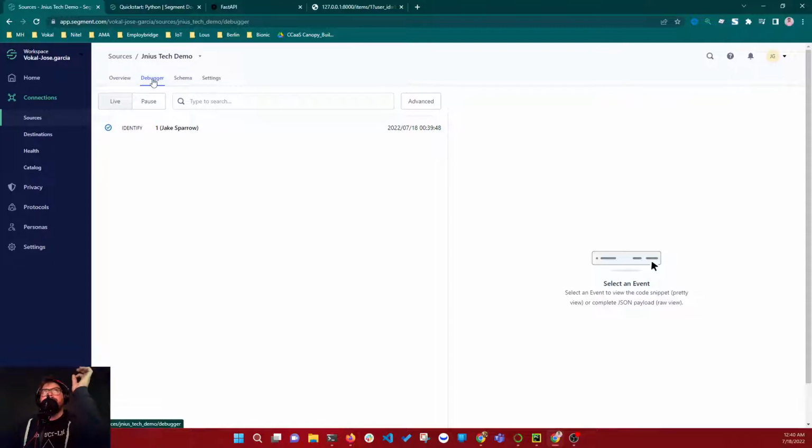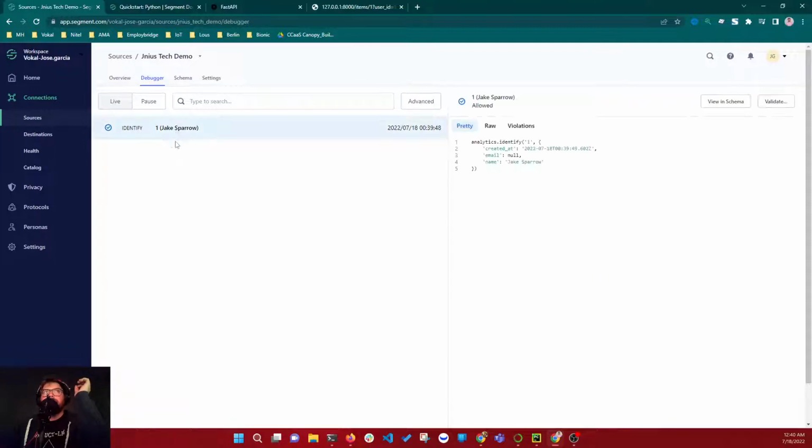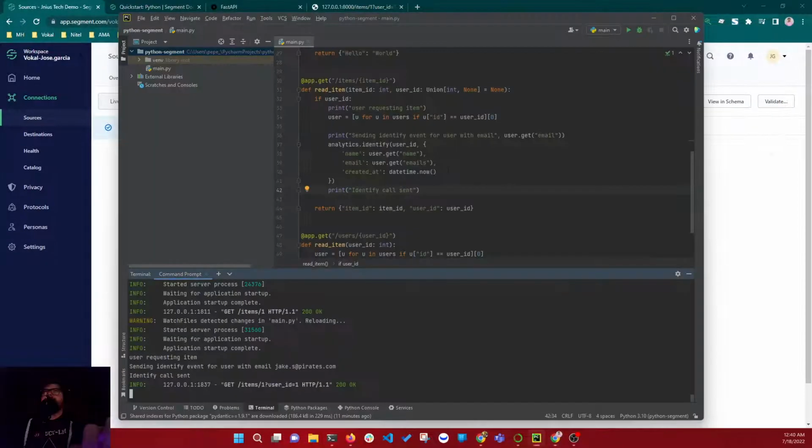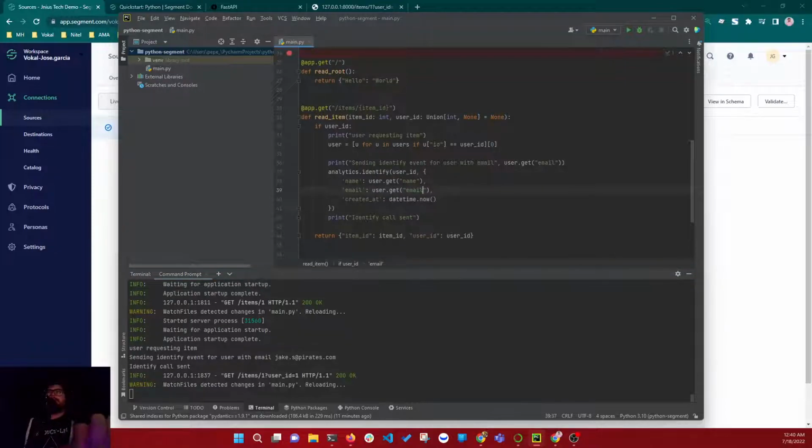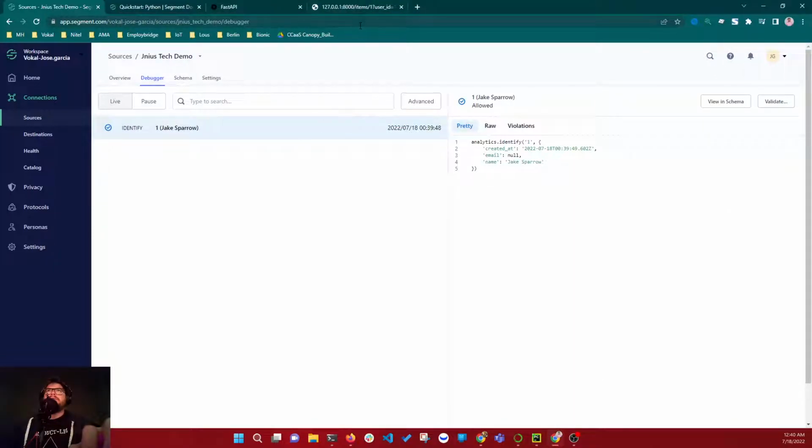Now we can come back to segment, and here in the debugger, we have one identify event, which is great, right? Email. What? Oh, Jesus. Okay. So now if we do it again, just to show you something real quick. Actually, no. We'll leave it up for a different time.